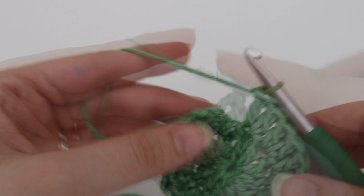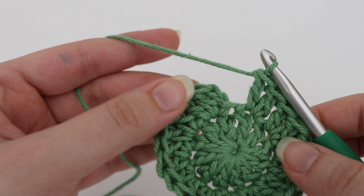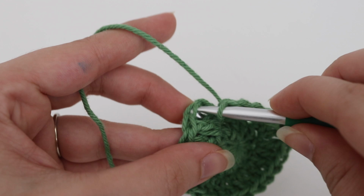Okay, so I'm over at the end of round 2, and I have my total of 24 double crochets, so I'm going to find the top of my double crochet at the very beginning, and I'm going to slip stitch that together.